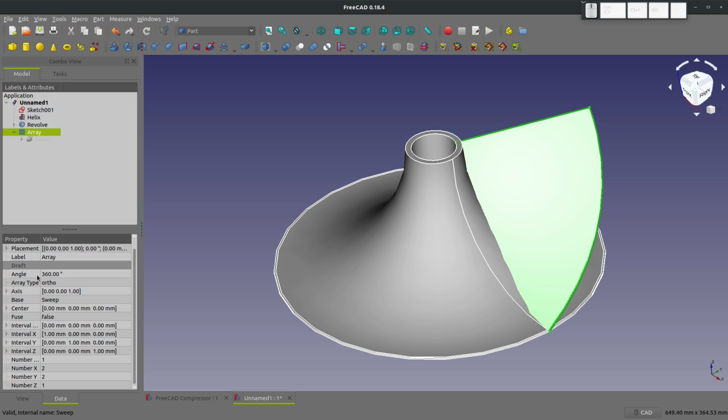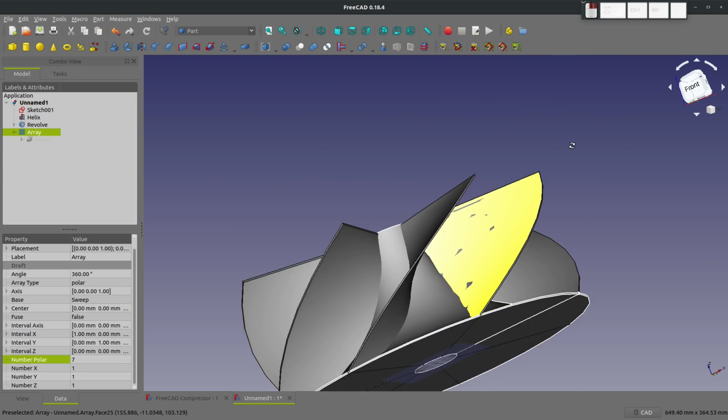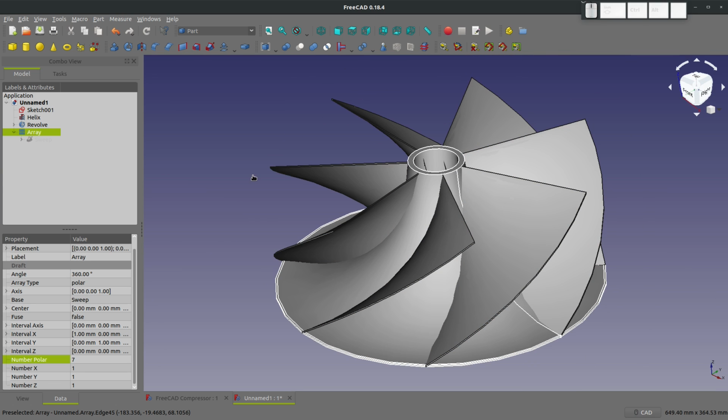Under data, instead of an ortho, we want a polar array. We'll change this to 1, and we'll change this to 1, and we'll change our top one. And if I can break this out a little bit, our number polar will be 7, I believe we went with. I'll hit the rebuild button, and there is our compressor in FreeCAD.